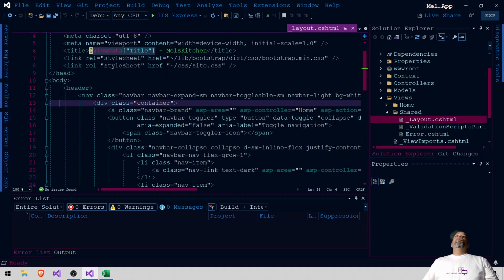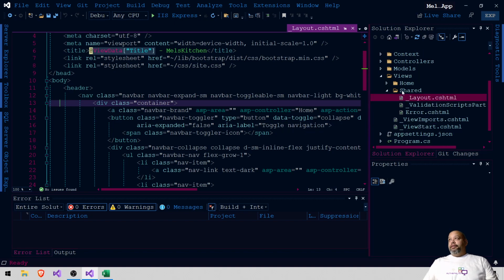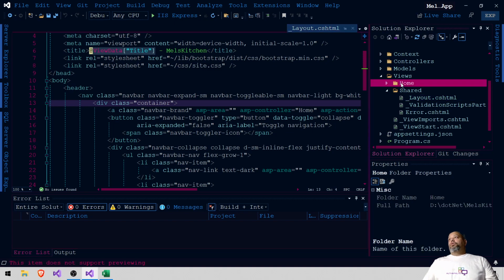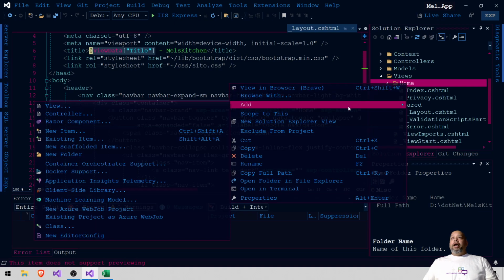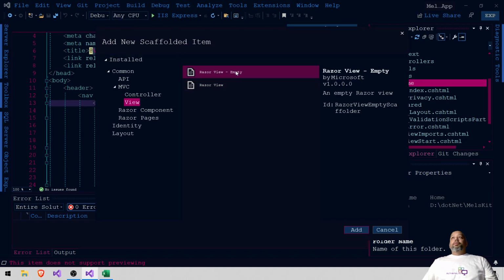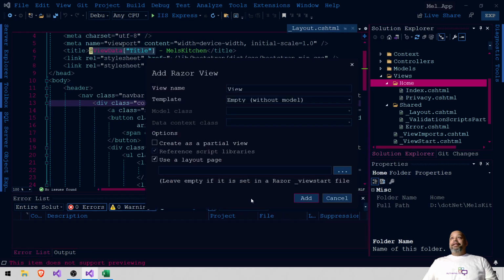You know what? I will do that right here. Partials usually have an underscore. You don't have to put it, but I believe it understands it better. And we're gonna put it in the home one right here. We're just gonna add a view, and in here we're gonna add a Razor view. We press add, and the view is gonna be named header partial. I like to do it like that so I know what I'm talking about. We don't really need a model for this, and we're gonna create it as a partial.